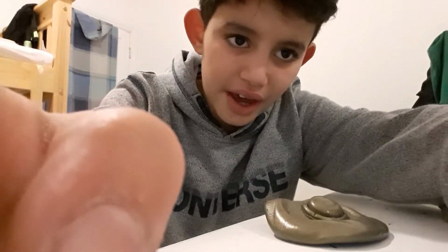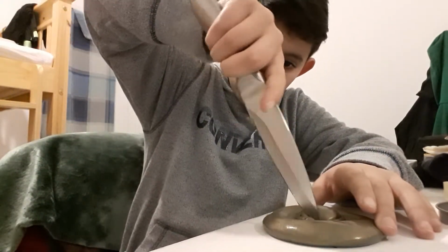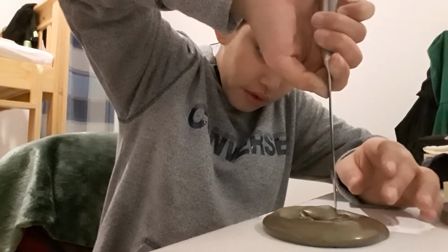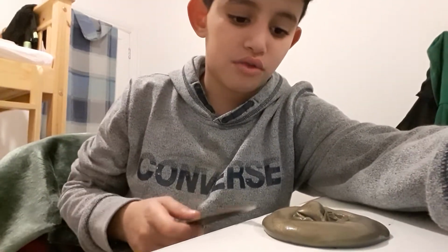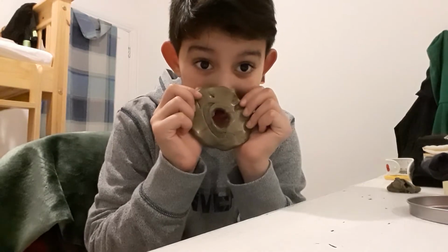One sec, guys, I'm gonna go get a knife to cut that middle part out. So guys, I got my knife with me to cut the middle part out. So just go around here. Just like so. I'm gonna cut the video till this is done. Okay, guys. So I finished doing the hole in the middle. Looks perfect, didn't it?